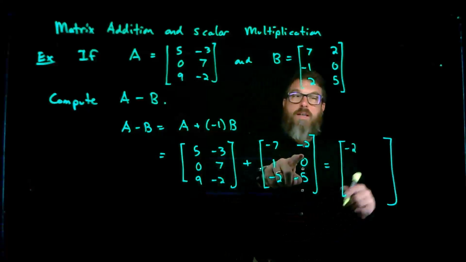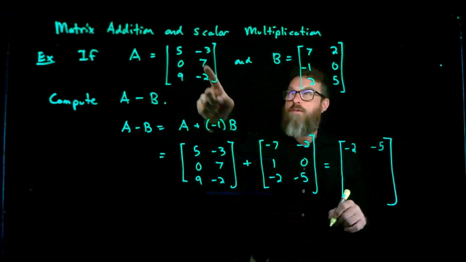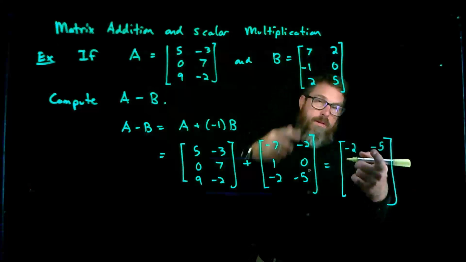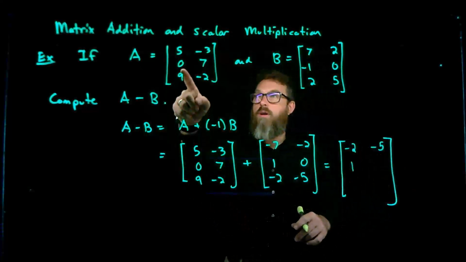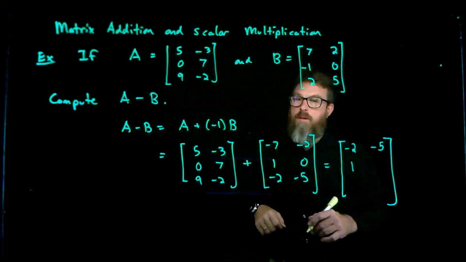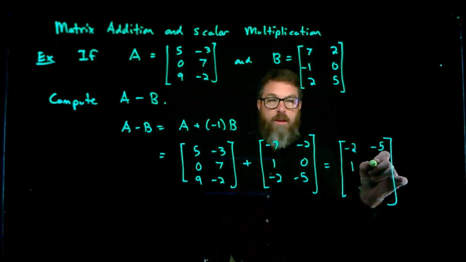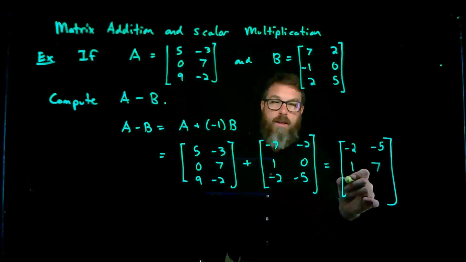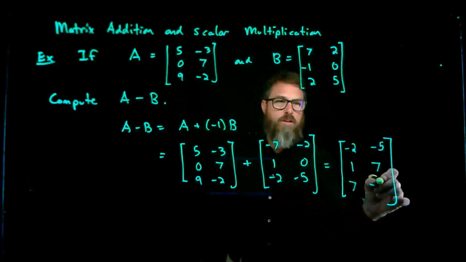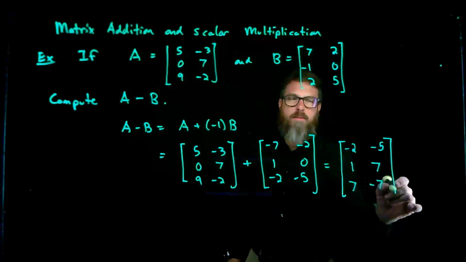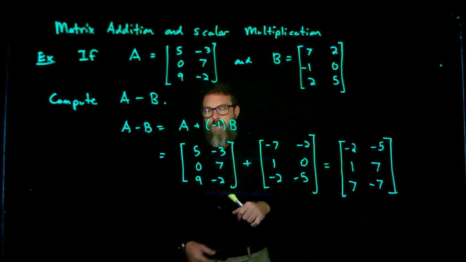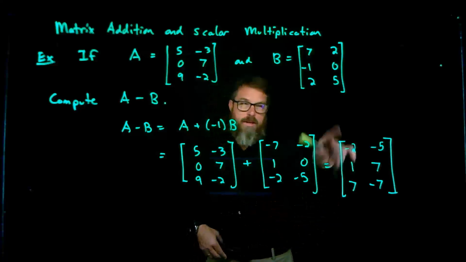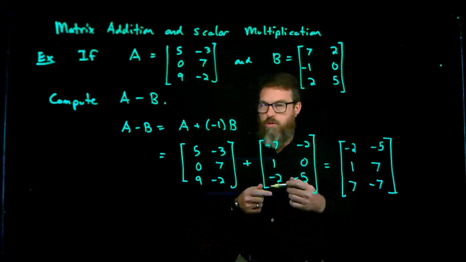Negative 3 plus a negative 2 is going to be minus 5. So if I have negative 3 and I take away another 2, I'm going to get minus 5. Then 0 plus 1 is going to be equal to 1, or 0 minus a negative 1 is going to be equal to 1. So you can see that you would compute the same thing, just as long as you're careful. I tend to make students do it this way because sometimes they'll hit the negative twice and mess up these numbers. So just be careful.